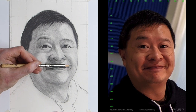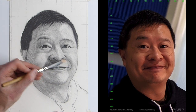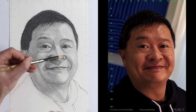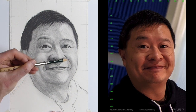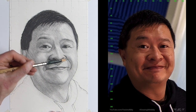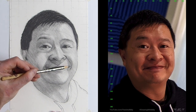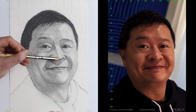Got a much stronger tone there in that crease. And when the crease goes up to his nose, we can increase the dark. And his cheek, as it curves around. Again, I'm just lightly pressing on. And the pencil is doing most of the work for me.